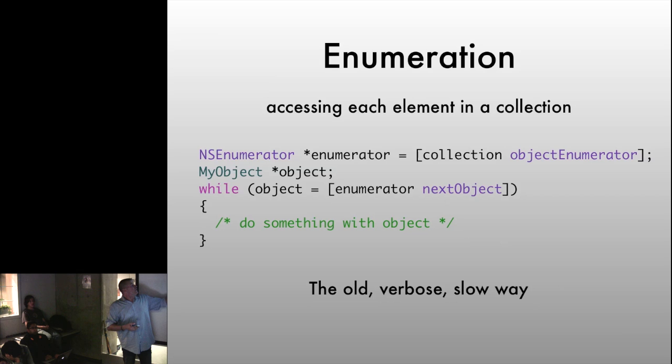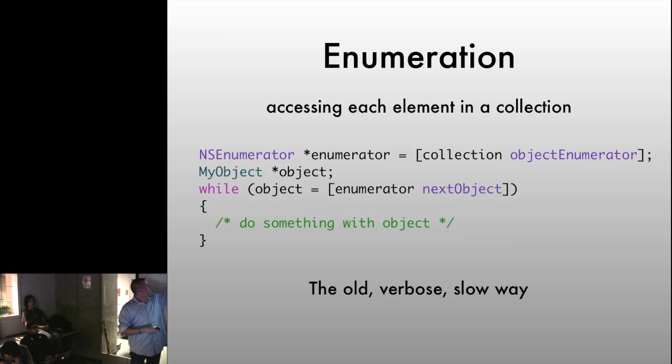Then this is a couple of expressions mashed into one. I like to pull these apart, be more verbose about them, but we'll go inside out.